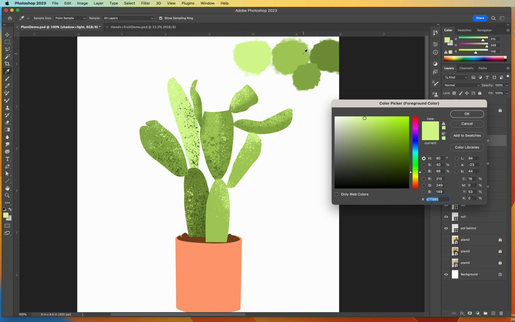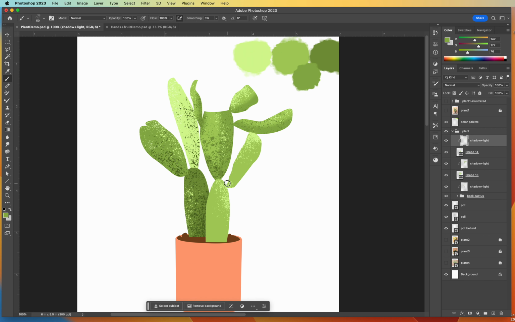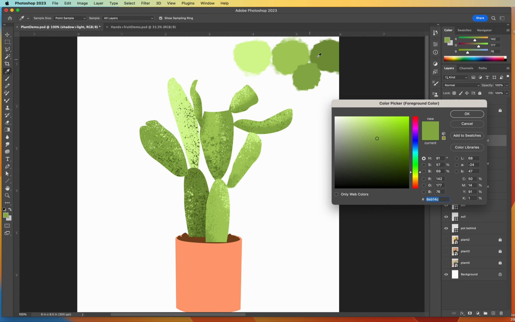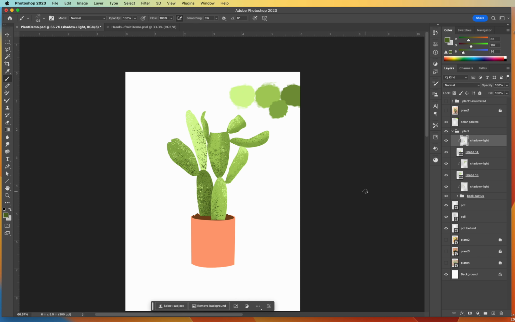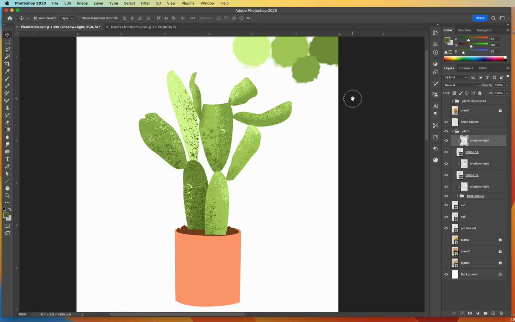And then I want this one to move back a little bit. And give it a little shadow down here. Maybe I'll even get a little darker, like this depth. Okay. And that's pretty cool for my cactus.